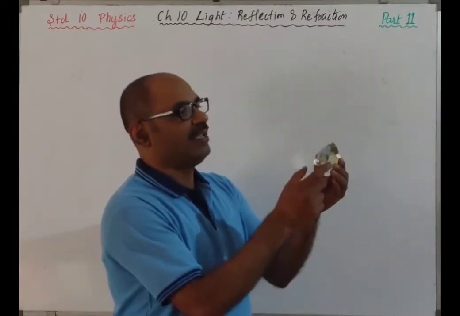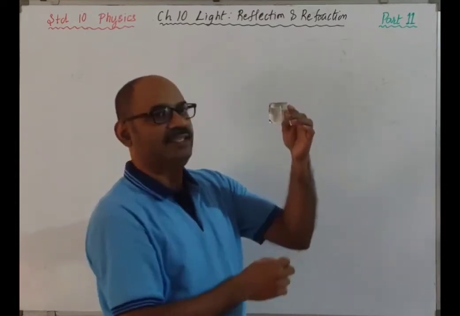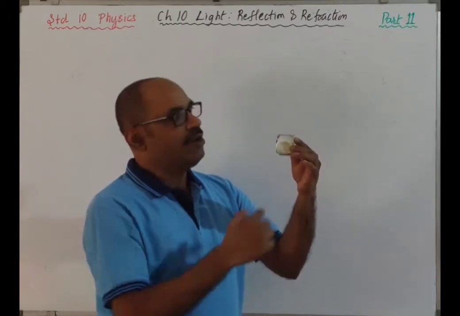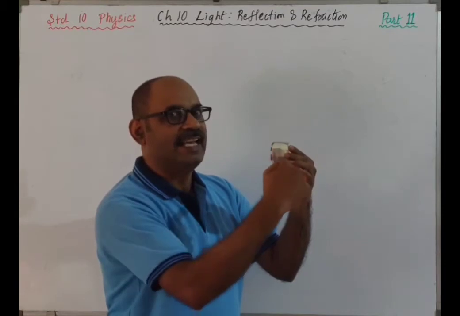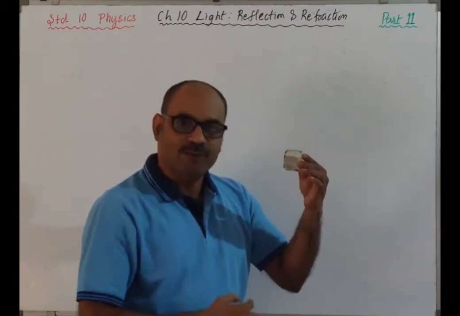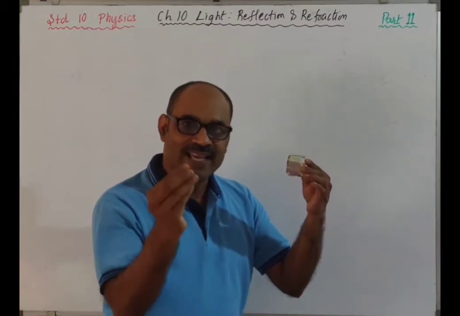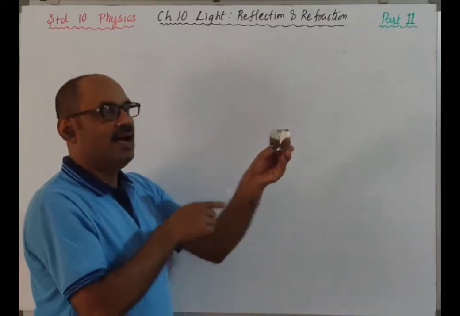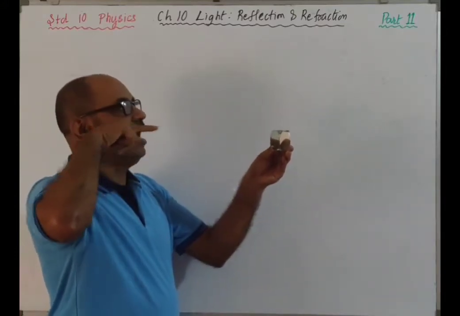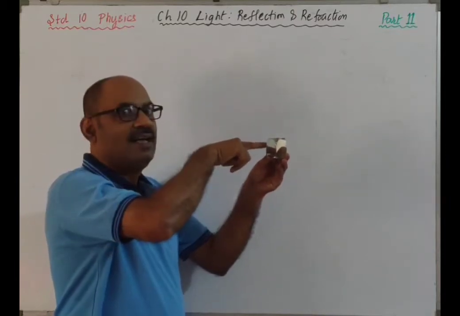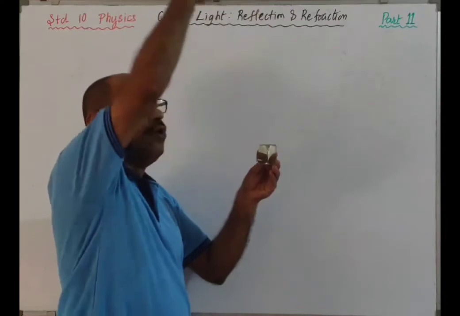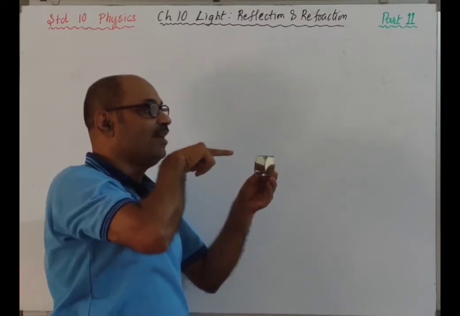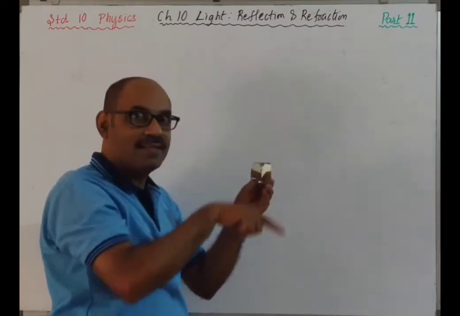This triangular face, I am going to place on a white sheet of paper which is kept on the table, correct? And on this face, I am going to make the light incident, of course, the light produced by the laser torch. So after placing, I am going to put a torch and allow the light to be incident here. And then we will take the aerial view, we will see from above what is happening. This light will be visible to us, then where it goes inside and how it comes out.